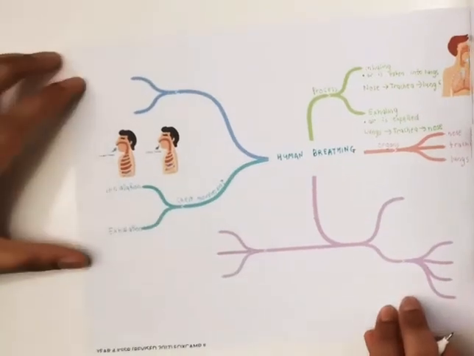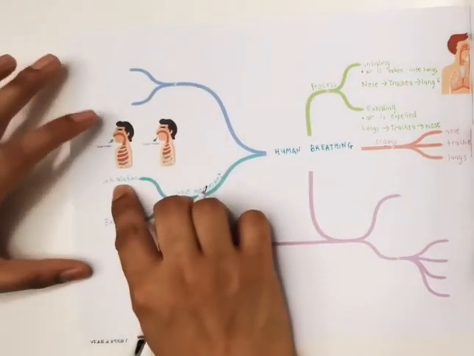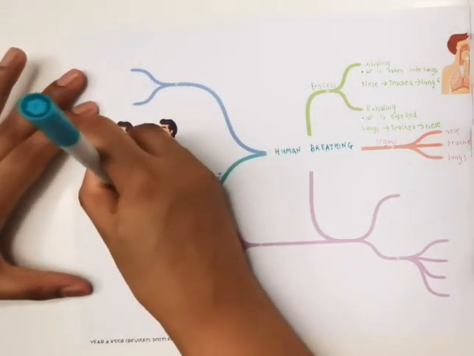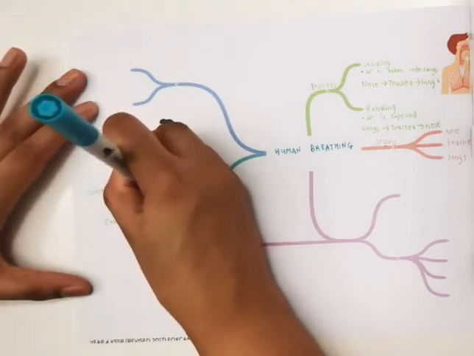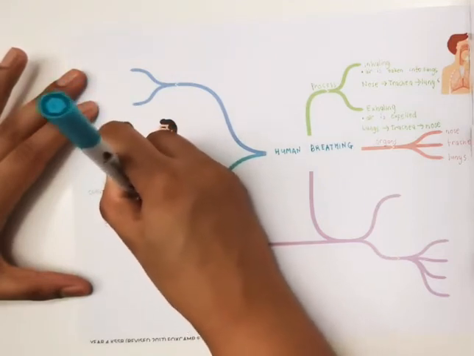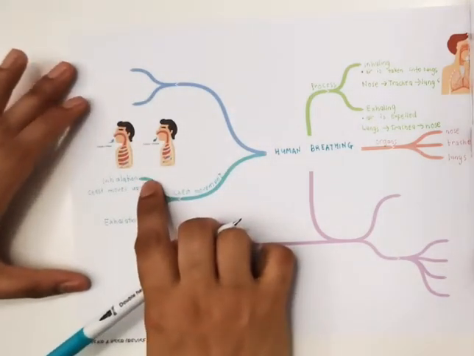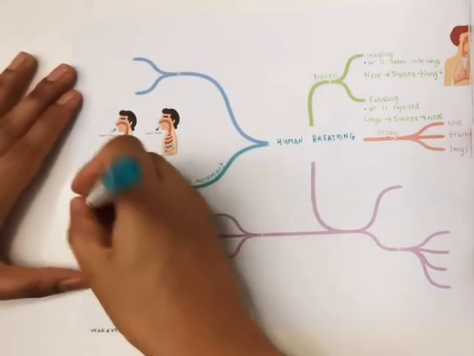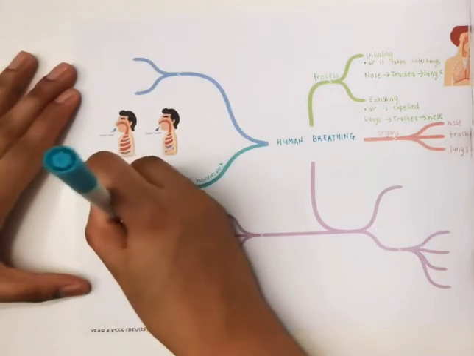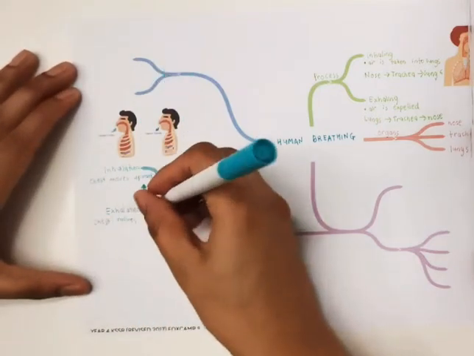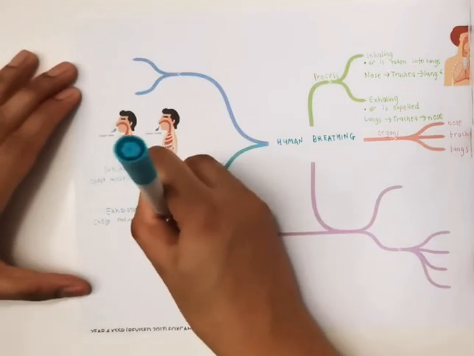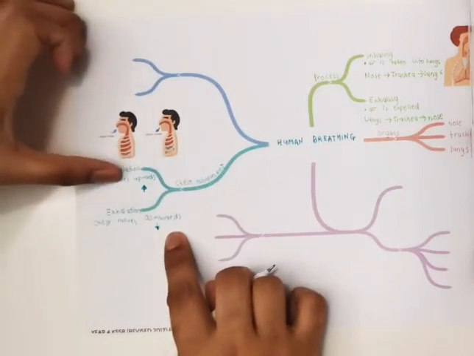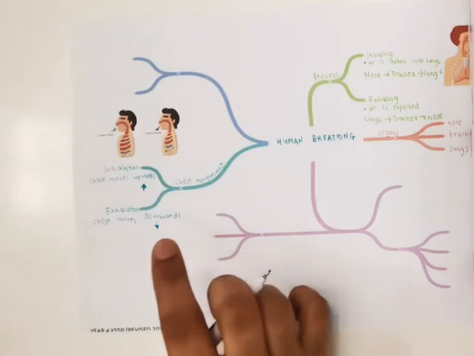Okay, so during inhalation, how does your chest move? Of course, your chest would move upwards. So you can draw an arrow there to show that it moves upwards. So as you can see here, the chest moves upwards. Now when you're exhaling, what happens? It will be the opposite. So your chest moves downwards. So when inhaling, your chest moves upwards, and when you're exhaling, your chest moves downwards. Okay, done.